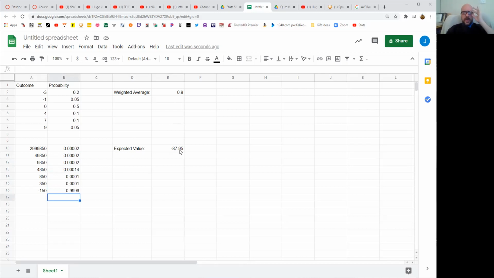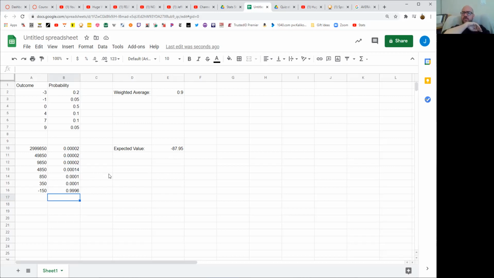I'm just going to call that negative $88. So what that means is when you buy a ticket, you can expect on average to lose $88 of the $150 that you are paying, right? That is a little bit misleading, because that's not really what happens. What happens is you either get regular luck, just like almost everybody, and lose all your money, or you get super lucky and win something huge, or occasionally something not that huge.